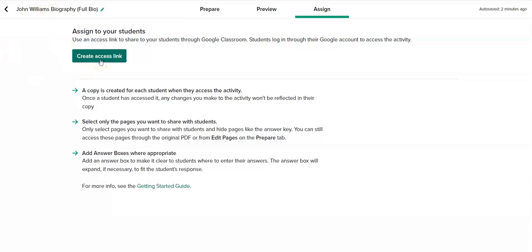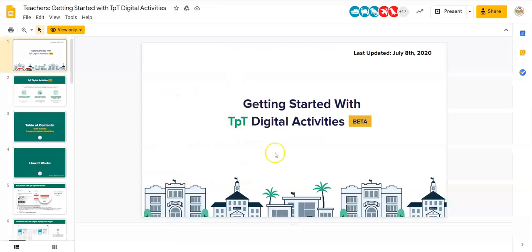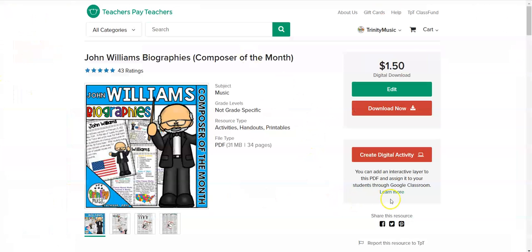So I'm going to go ahead and, before I click on this, we're going to actually click on the Create Access link. But if you want, you can click on this Getting Started Guide. This is that slide presentation that Teachers Pay Teachers put together for you and I so that we would understand how to do things with a digital tool, what we could do, and it shows a really good step-by-step procedure for us. You can access it the way we just did, or you can also get it underneath the activity tool where it says that to create the digital activity, there's a link here, and that gives you the same slideshow.